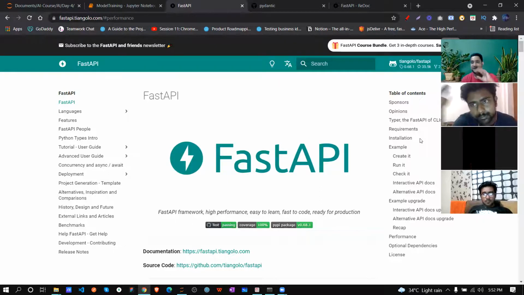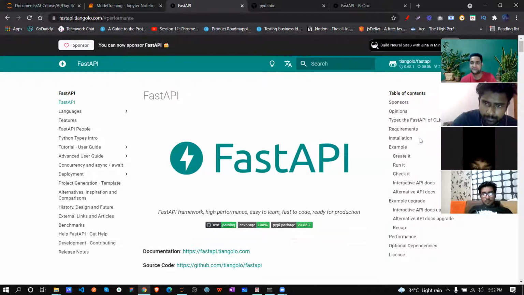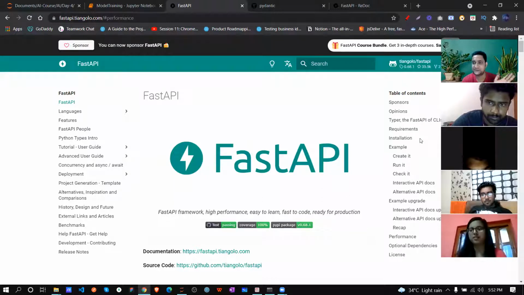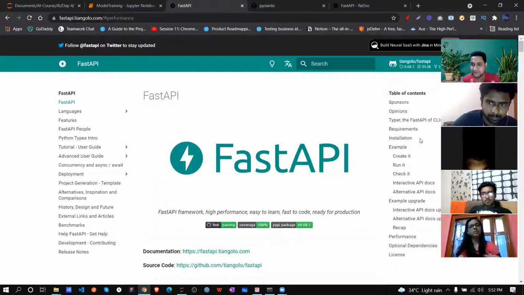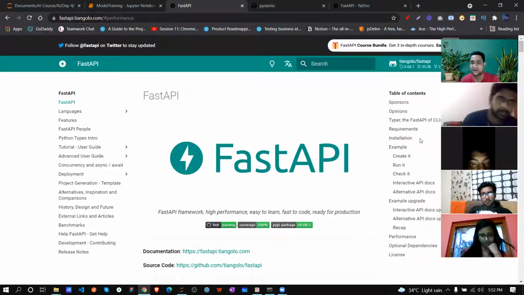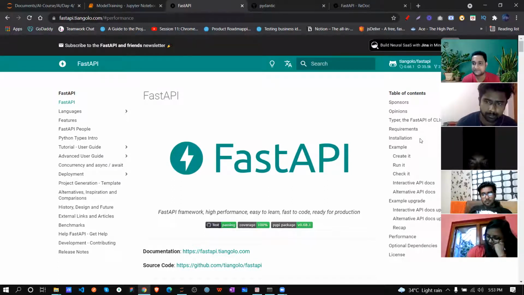Why? Because Django 3.0 implemented asynchronous stuff. But if you are going for 1.0 or 2.0, there is nothing like asynchronous. Now, Flask obviously does not support asynchronous. Jinja is just a template, a structure. But FastAPI, the name itself is saying it is fast. It is high performance and very easy to implement. It has a very beautiful documentation structure because behind it, it is using Swagger. Swagger, you know, correct, for documentation and for your API.